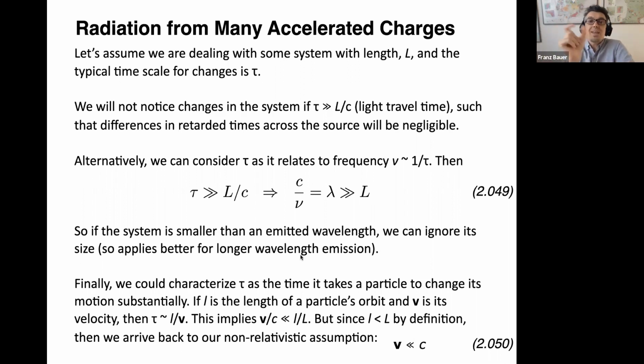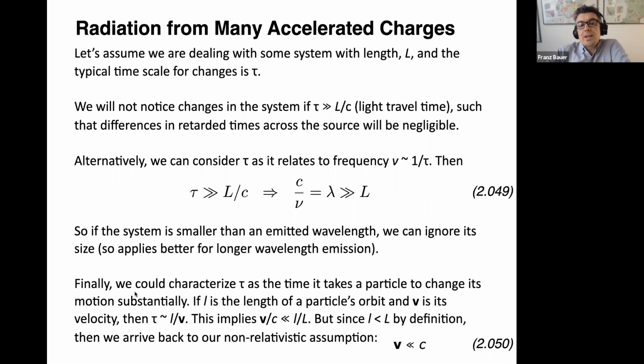Right, the size of an atom, for instance, or the size of the interaction of a proton with an electron, that may be equivalent to certainly a radio wavelength, no problem, an infrared wavelength, maybe an optical wavelength. When you start to get to gamma rays, the size scale ends up being of the order of the crossing time of a proton, and so then it becomes a little bit tricky.